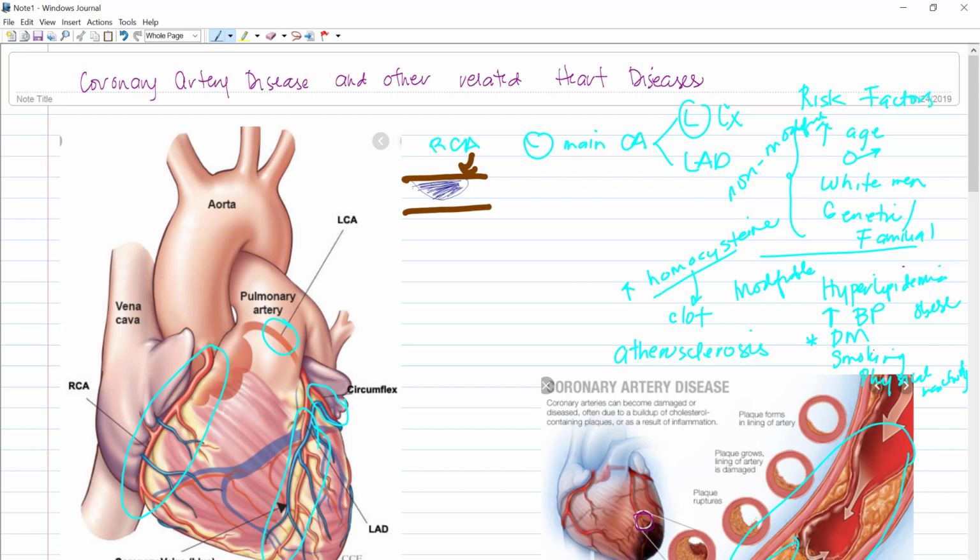So when you look at it, if there are lipid deposits there, the blood will not be able to pass through completely. And what's going to happen in this area right here, there will be an increased pressure. That's why patients who have CAD also have hypertension. But again, this happens over time. There will be increased blood pressure. Later on, this will cause ischemia. And if this is the RCA, it means ischemia on the right side of the heart. And what's gonna happen again if this is left untreated?